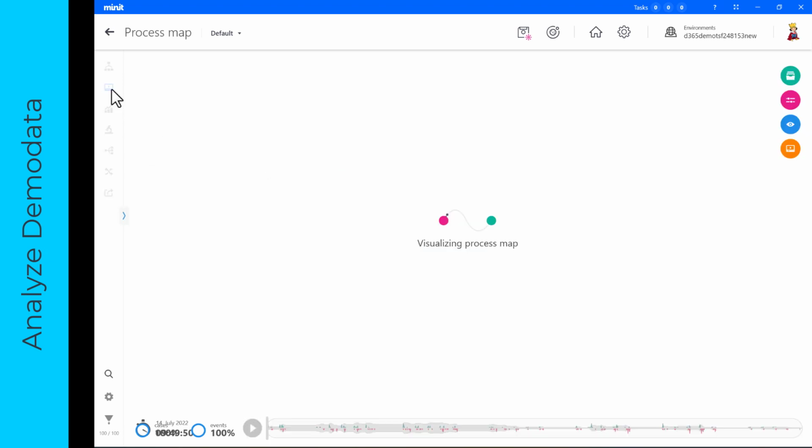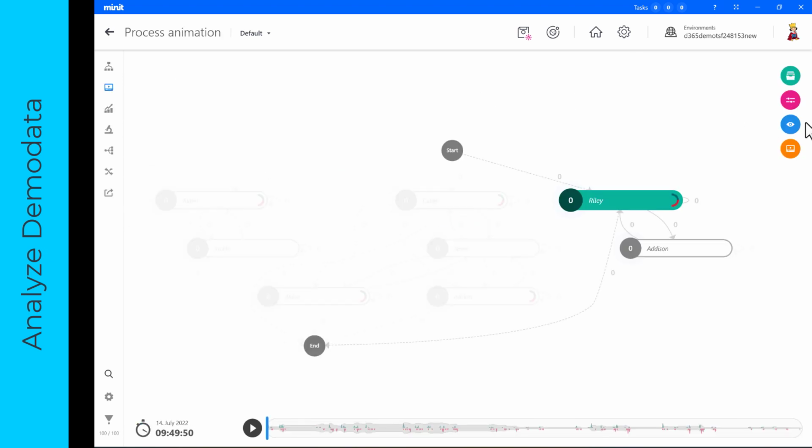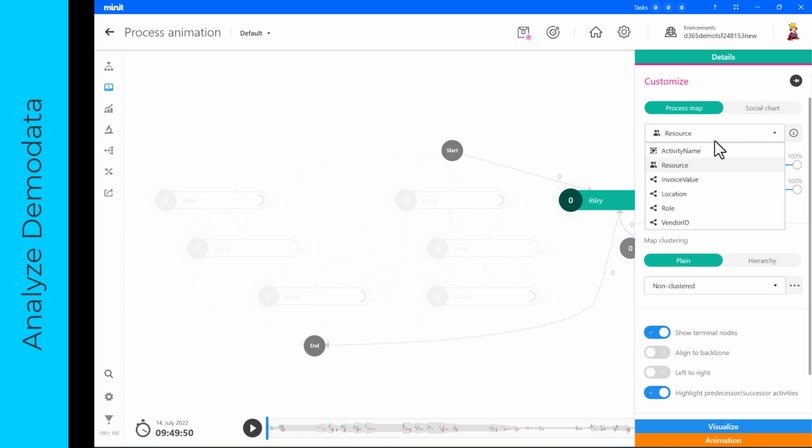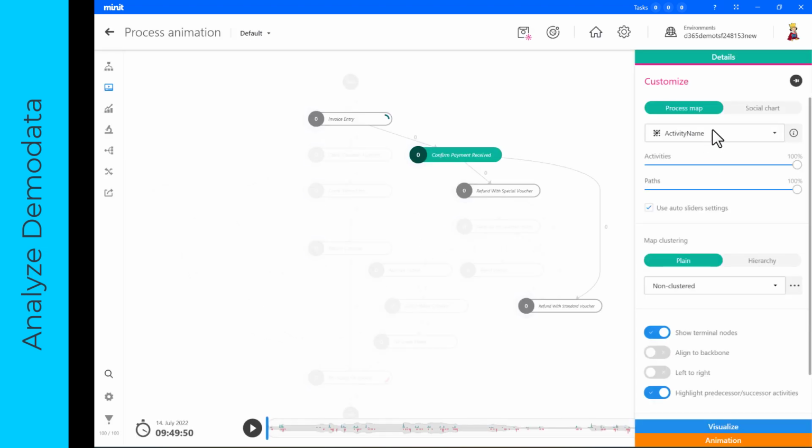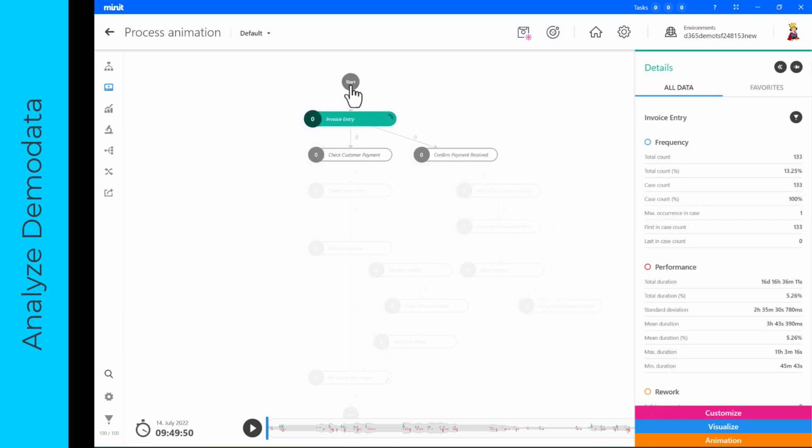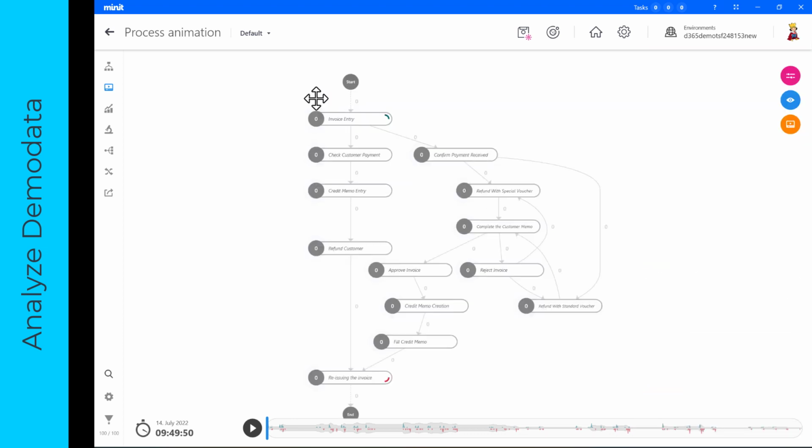Then if we continue, and if we reset probably the filters, activity name, then you can see here in this part a kind of timeline. If you play this, you get an idea what was going on, and see how the time changes and how the graphics and the numbers change a bit.